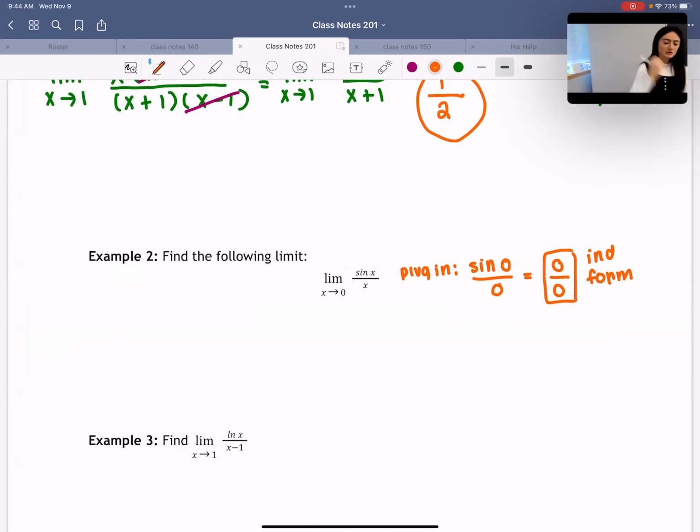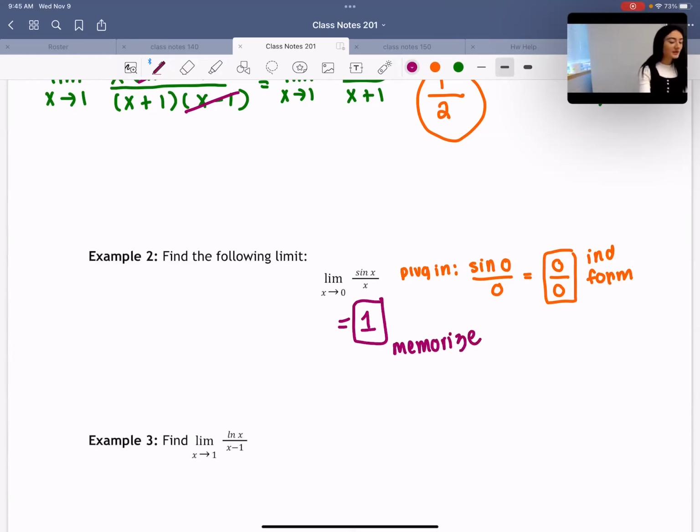Well, I don't know how to do this one. We can't factor it. Does anyone remember how we found this one? It equals 1, or was it 1? Yeah, it was 1. I don't know why I wrote down 0, but the answer is definitely 1. Sorry I doubted you on there. This one equaled 1, and how did we know that? Yeah, it was a theorem. We had to memorize it, right? We just had to know it equaled 1. We had different examples where we had to use this thing to tell us what to do. So that one we just had to memorize.